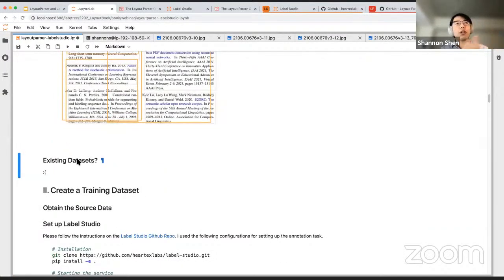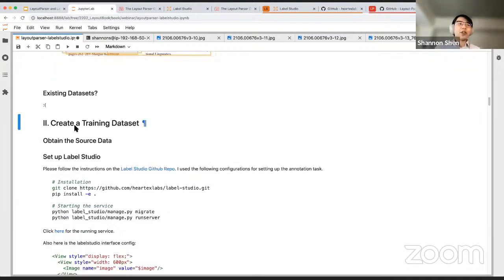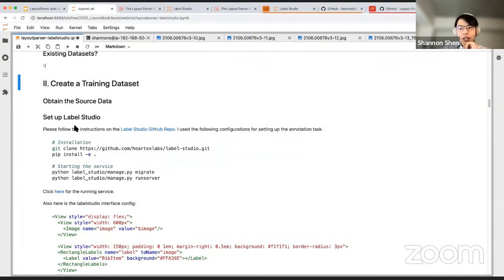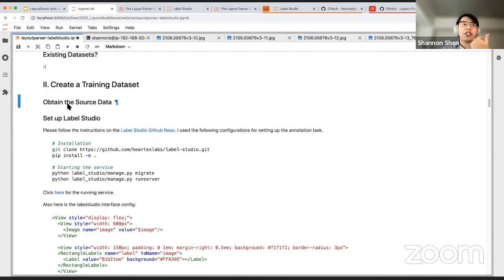And also we want to check whether there are some existing data sets, right? Unfortunately, let's say we don't have that now, okay? And then it goes to the next step, which is we have to create such a training and evaluation data set for this task. The first step is we have to obtain some source data set. I mean, this kind of depends on your target. For most document parsing researchers or practitioners, they typically have the data from their providers. Or for this task, you can just download a bunch of papers from the familiar providers as well.